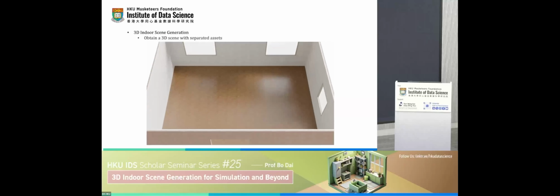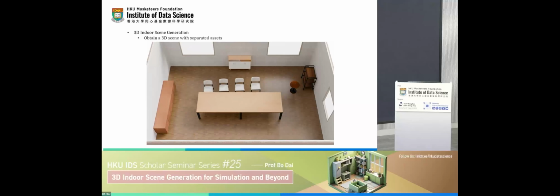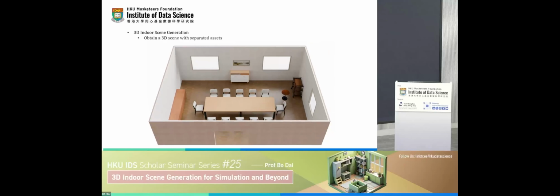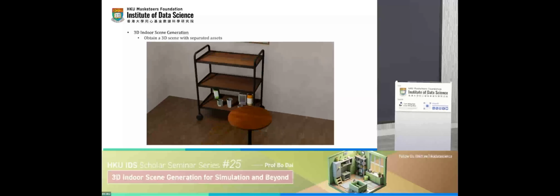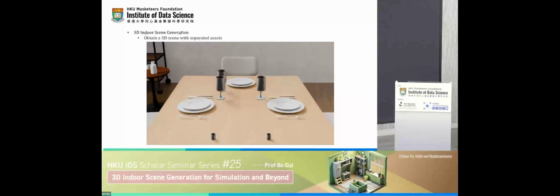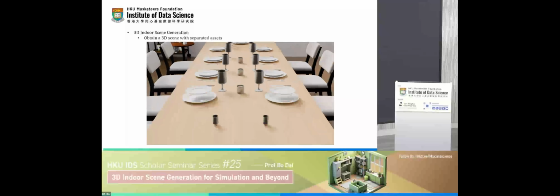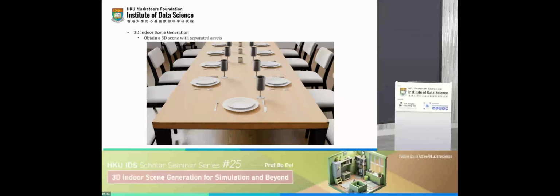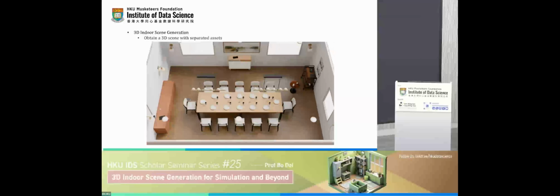The task definition of 3D indoor scene generation is that we want to build a 3D scene with separated assets, where each asset is an isolated entity, so you can move it from one place to another, and different assets can have different functionalities.